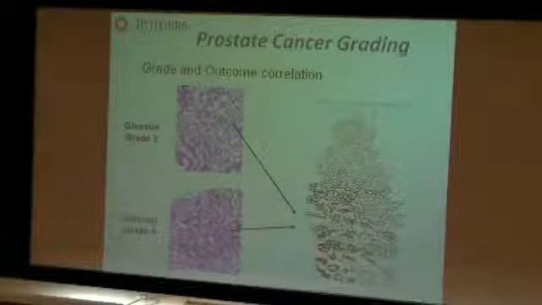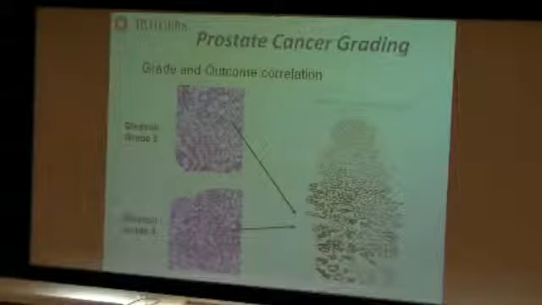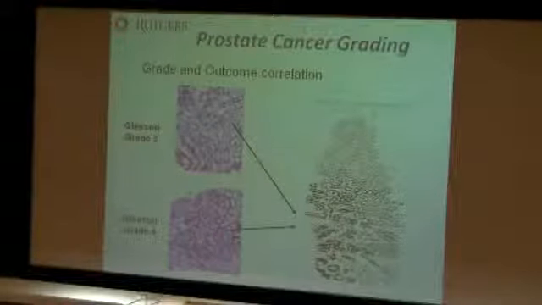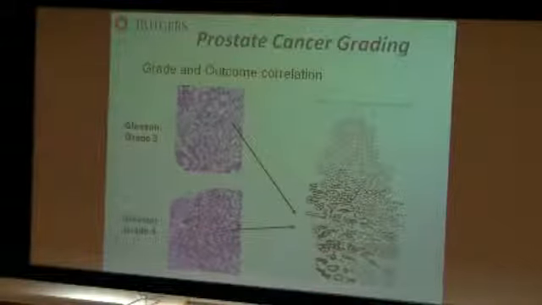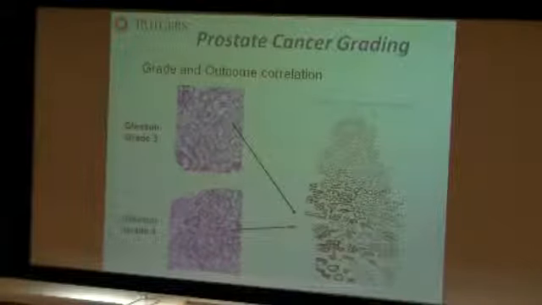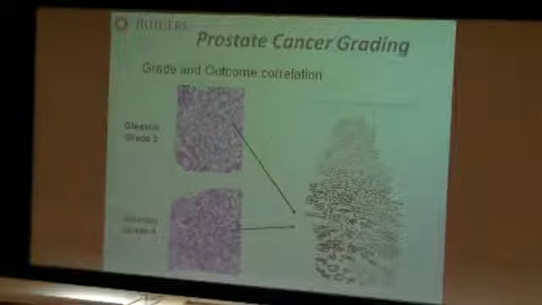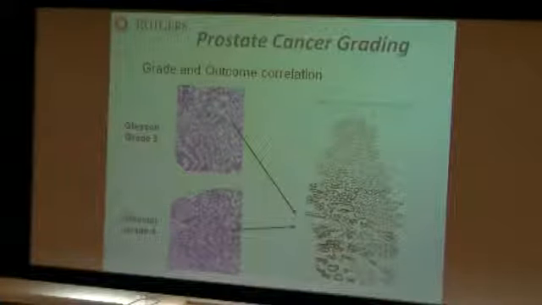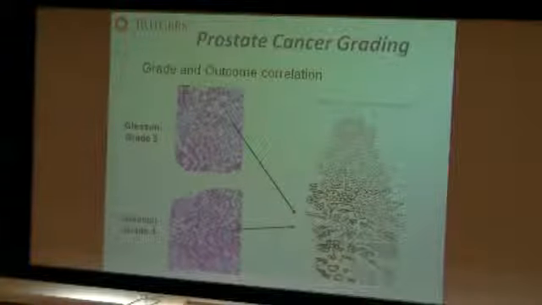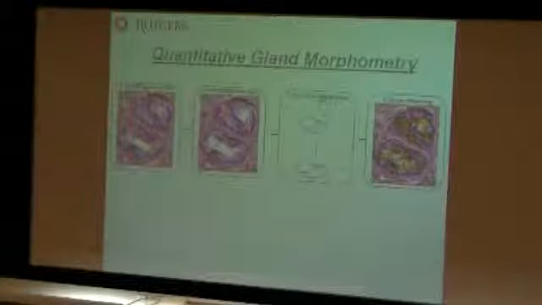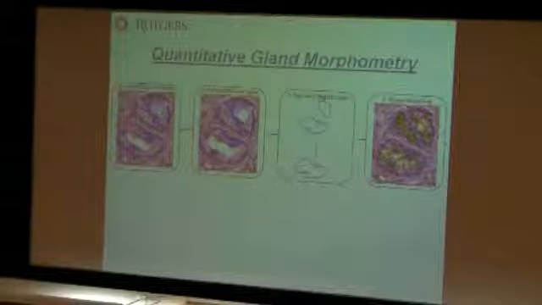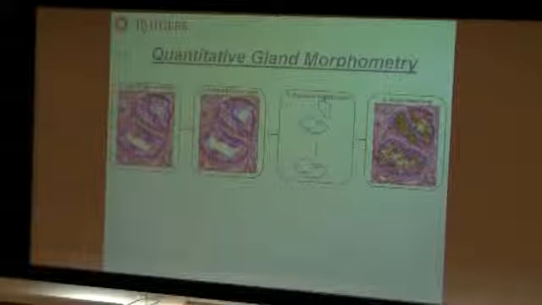And it's important to do this because the ability to distinguish the 3s from the 4s in turn has implications for treatment. We need to be able to really bin these tumors appropriately, because our ability to do that is then going to decide what treatment strategy we're going to apply to these patients. So we've been developing quantitative image analysis techniques in order to look at the patterns within the histology specimens, within the biopsy specimens. We're looking at a number of image features which are all derived automatically using computer algorithms.